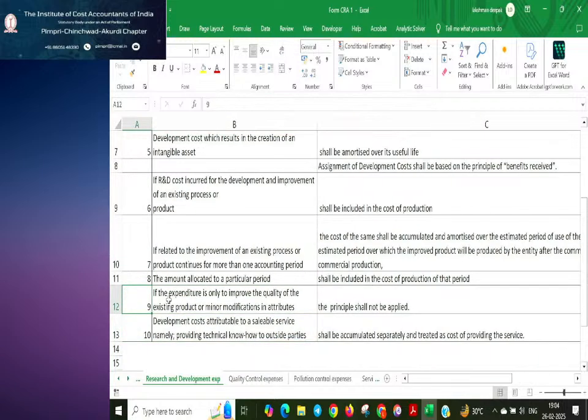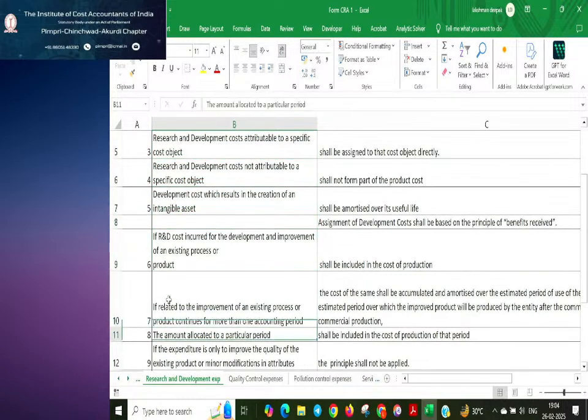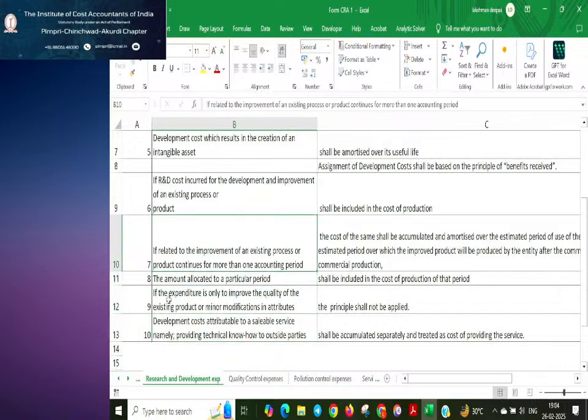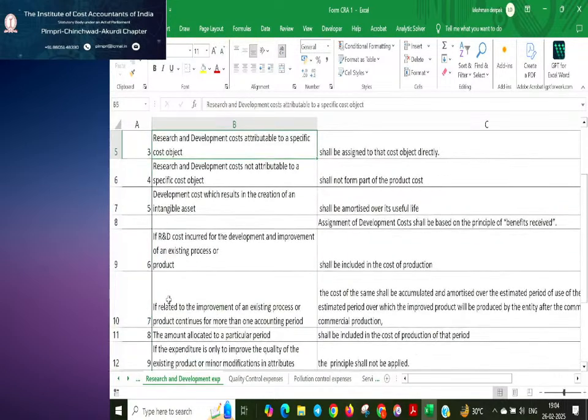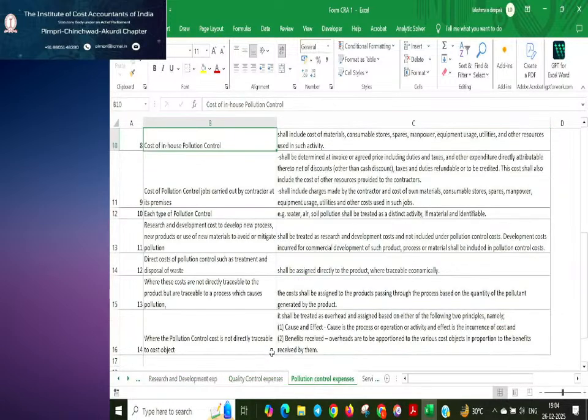So over here if you see, improvement of the product creation, there was something about pollution over here. So we just worked on it. Improvement of the existing product or process. See, quality of existing product or process. So when we talk about pollution control, when that becomes part of your research and development, your R&D has resulted in reducing the pollution. So you have here two costs. One is what you have spent for R&D, but what is the outcome? That is reduction in pollution. So where will you charge that?